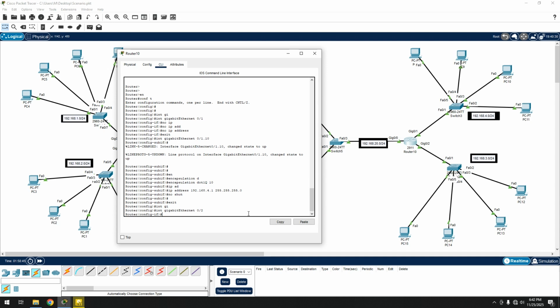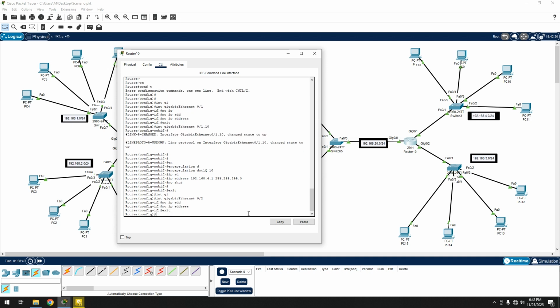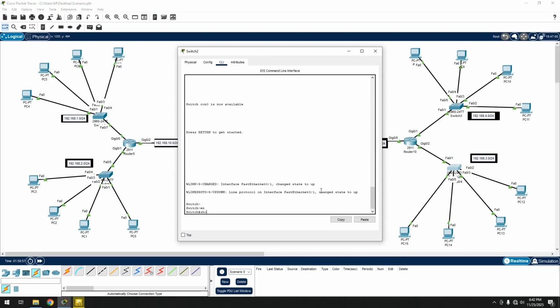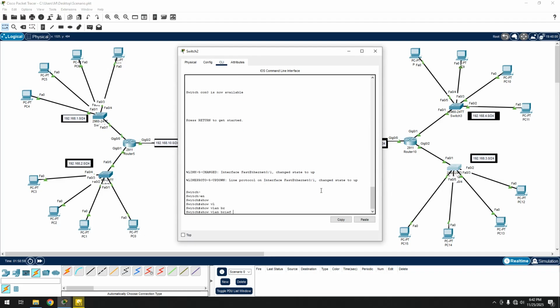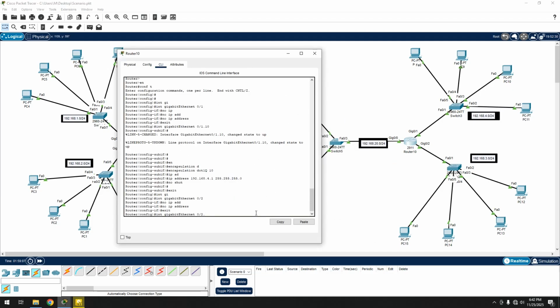I'm gonna say no IP address, and again dot. Let's see the VLAN, show VLAN brief, VLAN 20. So here it's going to be 20.